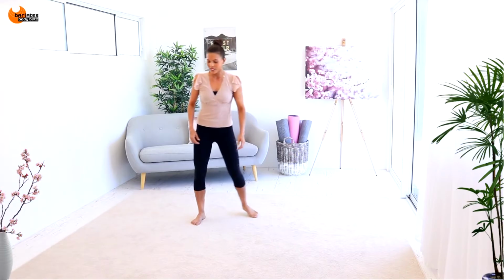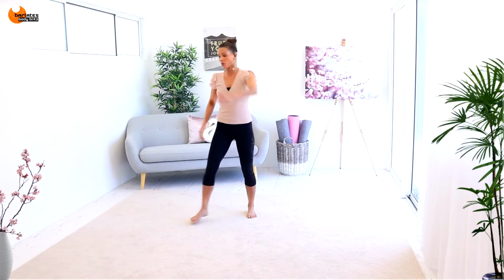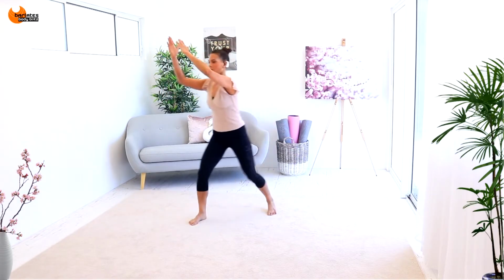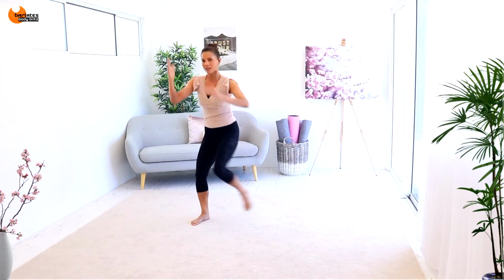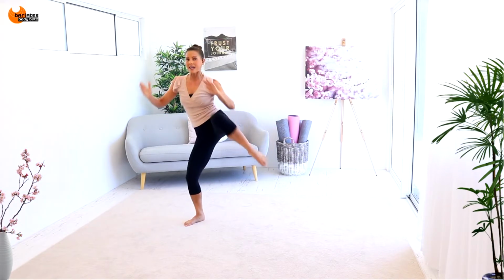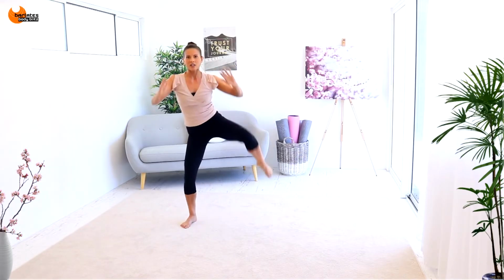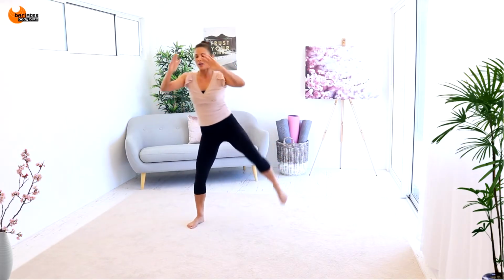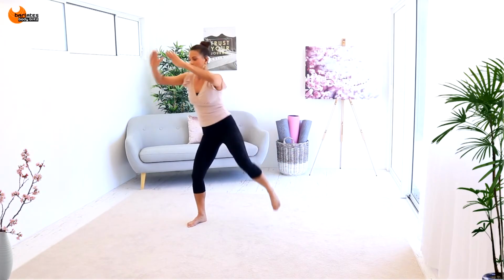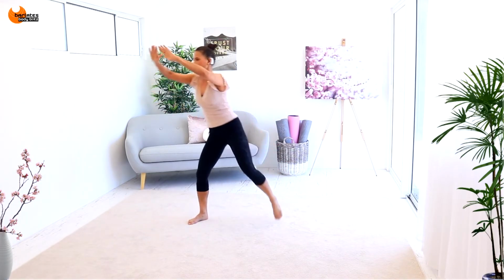Okay, we're gonna do a bit of a step and a knee pull. So we're gonna knee pull, step back, knee pull, step back, step back, knee pull, step back. So now I want you to get that knee up higher and angle it slightly. Angle it so that you're kind of pointing your foot at 45 degrees. And this way you're going to get your obliques involved.